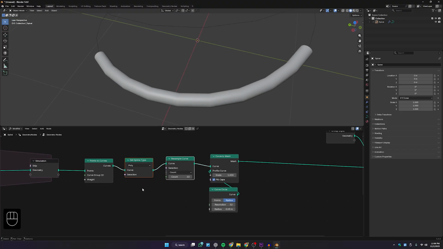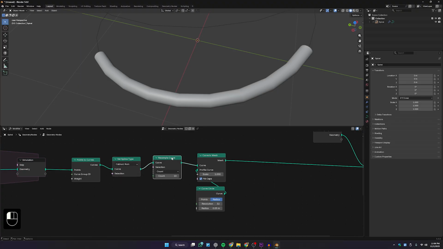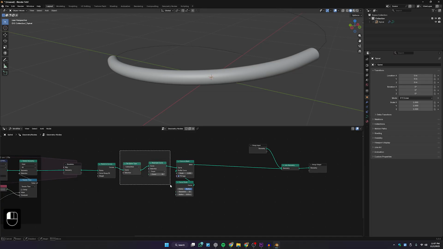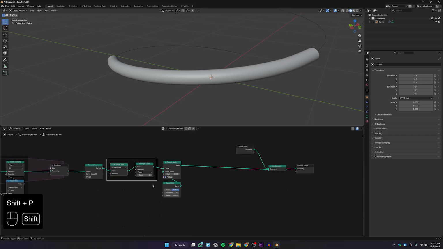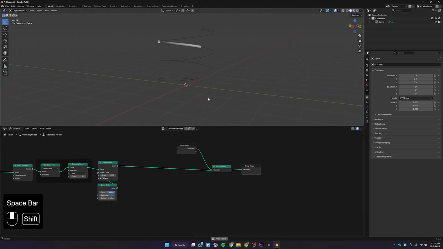So what these two nodes are doing is simply smoothing out this curve right here. What we're going to do is select the Cut mode ROM under the set spline type, and then we increase that. Now you can see that as we increase that, it is going to be smoothed out. So I'm going to type in like 30. I think 30 would be enough for our case. Maybe if you want, we can group this one out as well. So we have pretty much done our simulation.